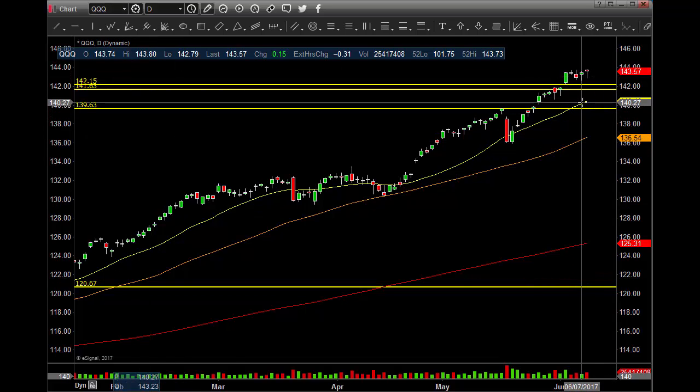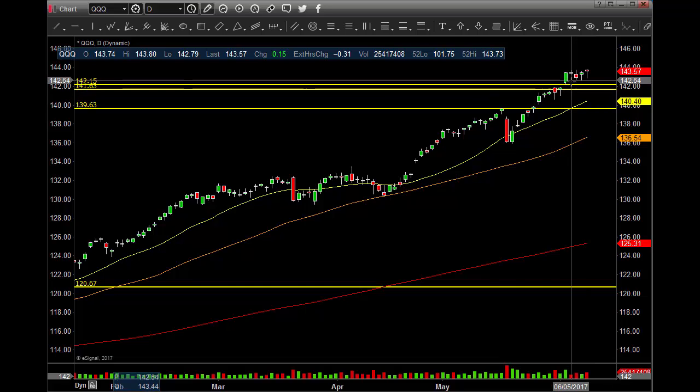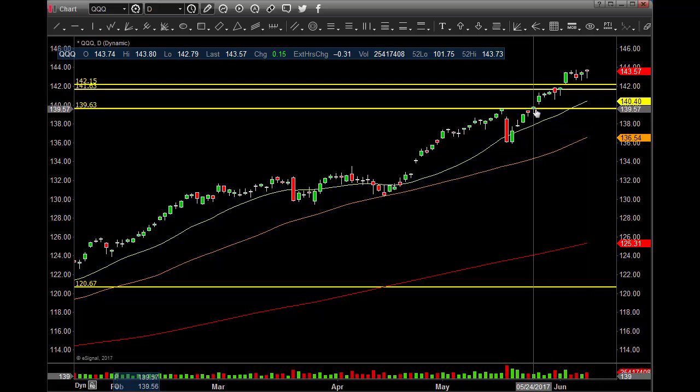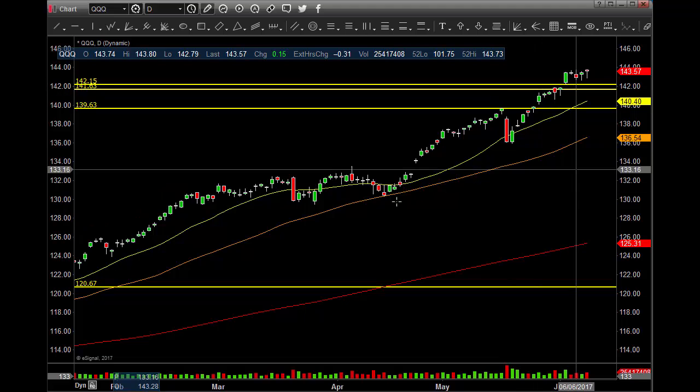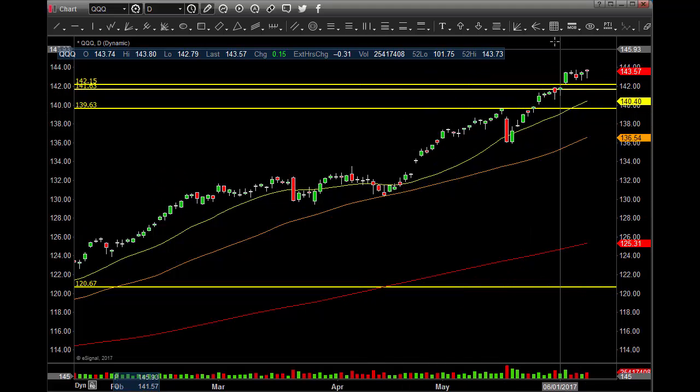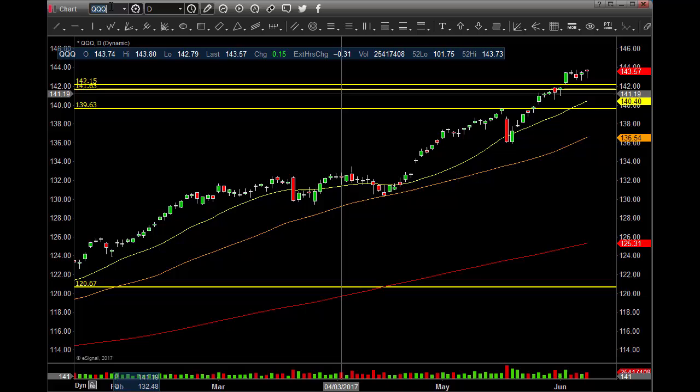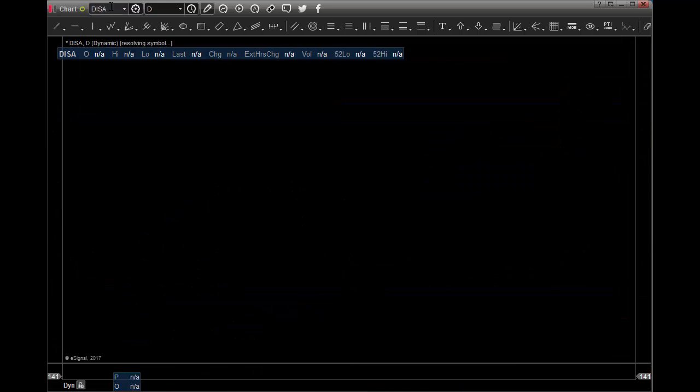So until we start pulling back, if we do, you got a gap to fill, the gap window, gap fill, 20 MA, another gap to fill, pivot, stuff like that. So a lot of support coming down. Until it starts coming down, then we'll put some lines in there, some fibs, and we'll see where this goes. But right now, we'll keep this chart a little bit cleaner. Let's go to the DIA.